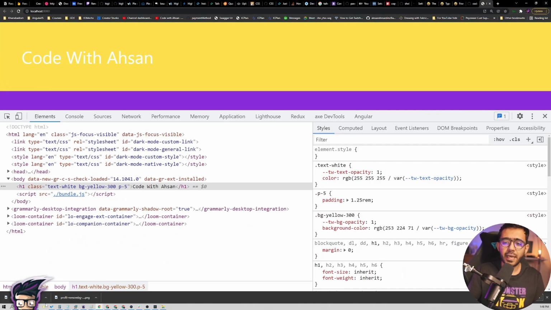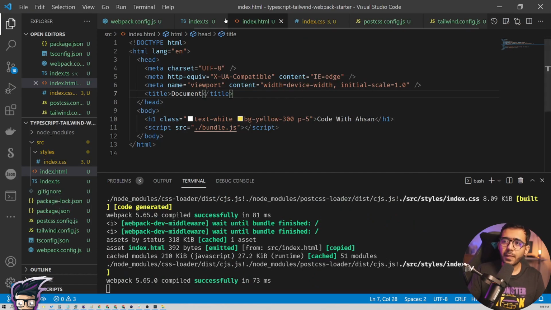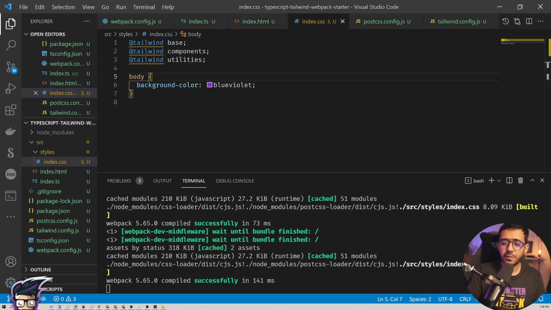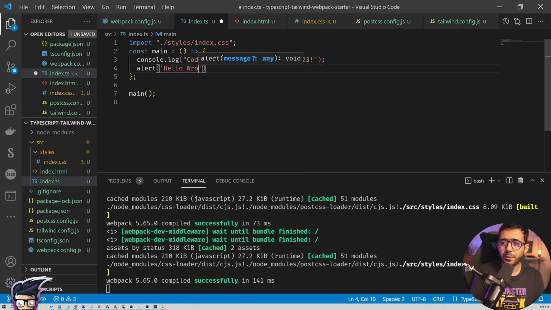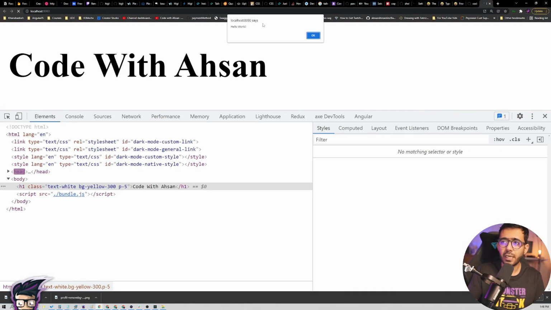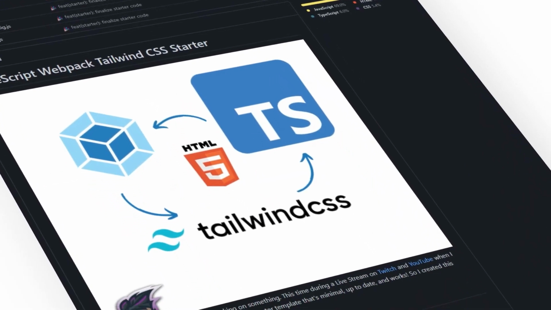But here you go. We have a whole setup in which if we save anything in the HTML, our dev server reloads. If we change anything in the CSS, our dev server also recompiles. And if we change anything in our JavaScript file or any of our TypeScript files, we also would be able to see this compile and also be run. And now you see that we are getting the alert as well. And there you go. You have a really simple TypeScript plus Webpack plus Tailwind CSS project that you can use, without any other frameworks. If there's a really small project that you want to work on, or if you are like me, who creates projects to teach JavaScript to other people, but also wants the flavor of TypeScript and Tailwind CSS as we go forward.